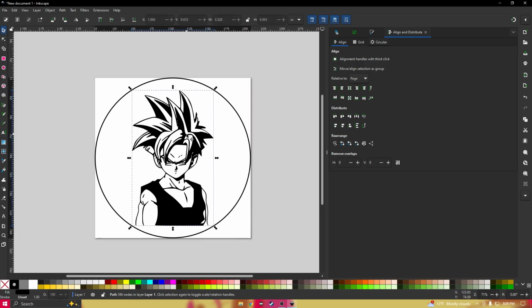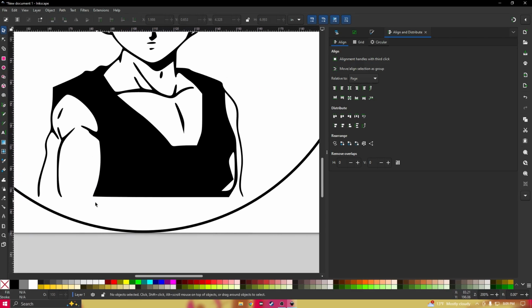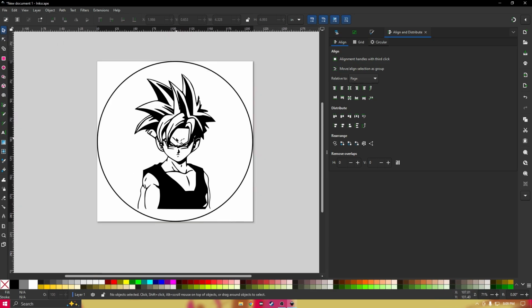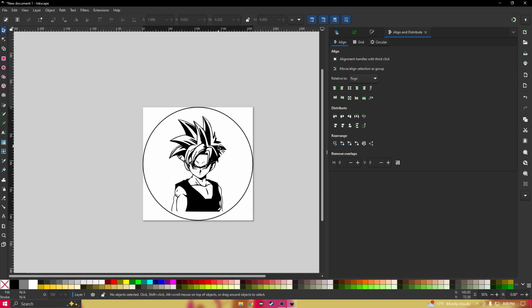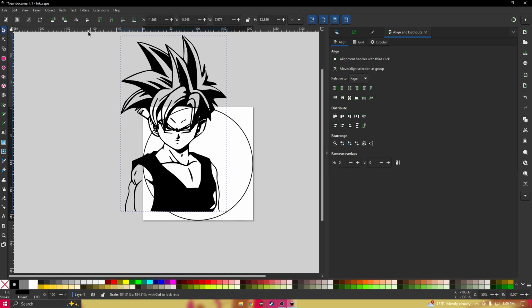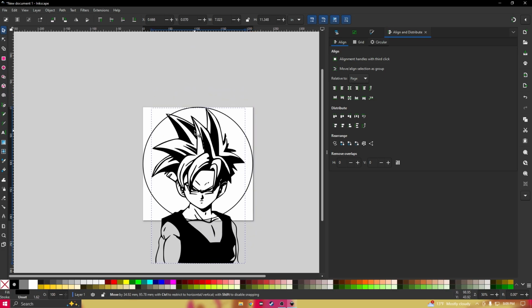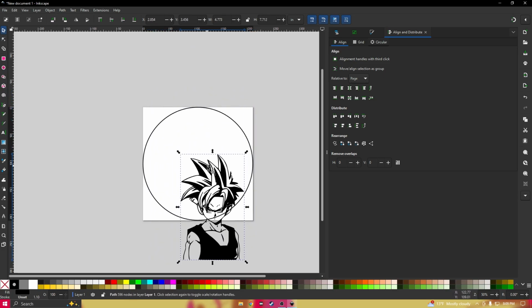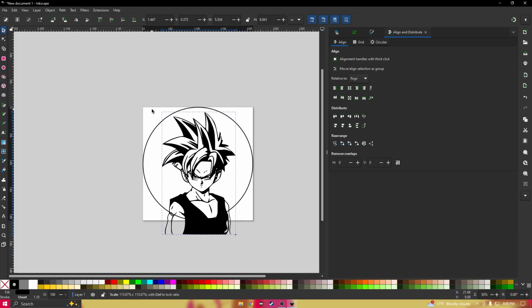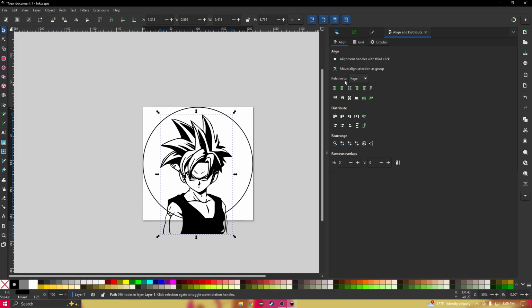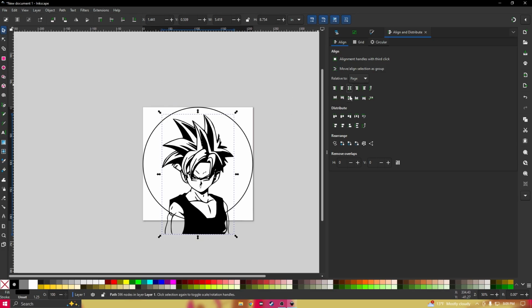Okay. So it's a little weird to me that designs like this are on discs because they just get cut off as like a square at the bottom. I don't like that look. I want it to fit the actual disc and just be cut off with the rim. Okay. So what we can do is select this and holding control, make sure that it actually scales appropriately. And we can make it a little bit bigger and put Gohan somewhere in the center here, like maybe there. And then I'm going to hit center vertically, center horizontally.